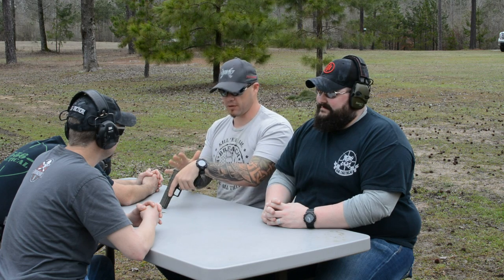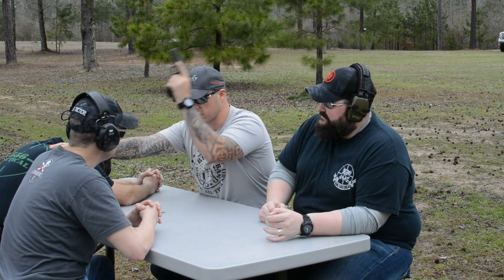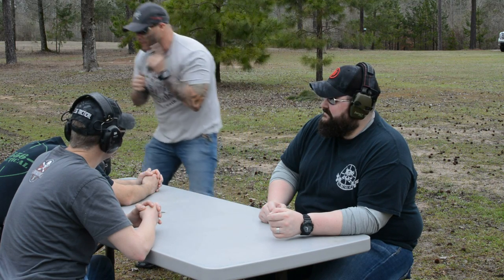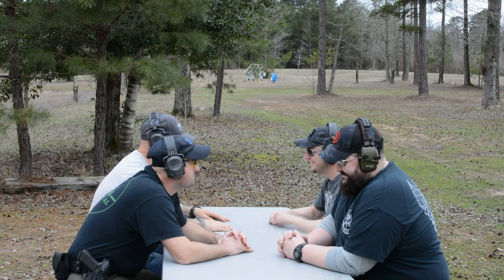One of the more controversial holding positions that have come up recently, which is strange because this particular technique has existed for a very, very long time, is what's become known as temple index or high port. I'm simply going to bring the gun straight up, index off the side of my head, and now I can move from the table freely around past the threats and continue to engage the bad guy. Threat! Good!